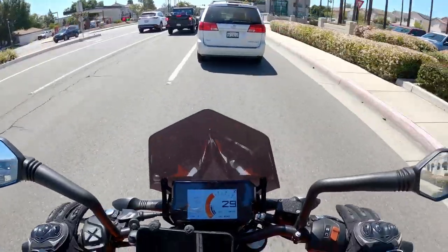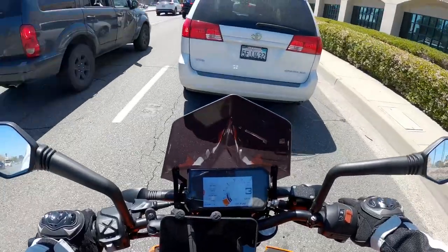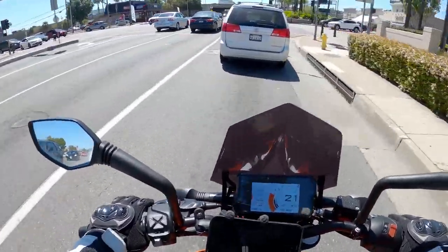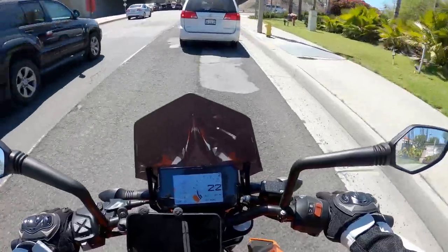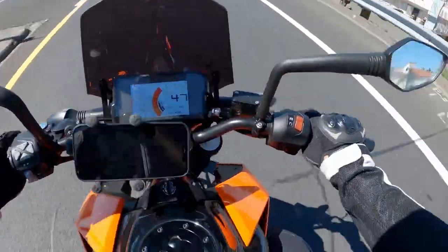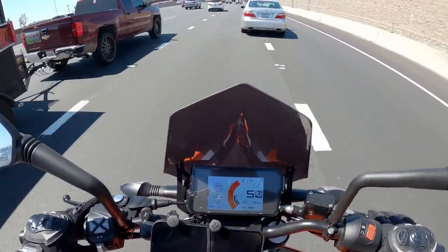Ergonomically, this bike is super comfortable. My legs are a little too bent — the controls feel a little high and a little far back. I think moving them about an inch down and an inch forward would be the perfect sweet spot for me. But it's hard to complain. We went up to GMR and back for a full day ride once, which was the longest ride I've done on this bike, and I was totally comfortable the whole day. Just had to stretch my legs a couple of times.